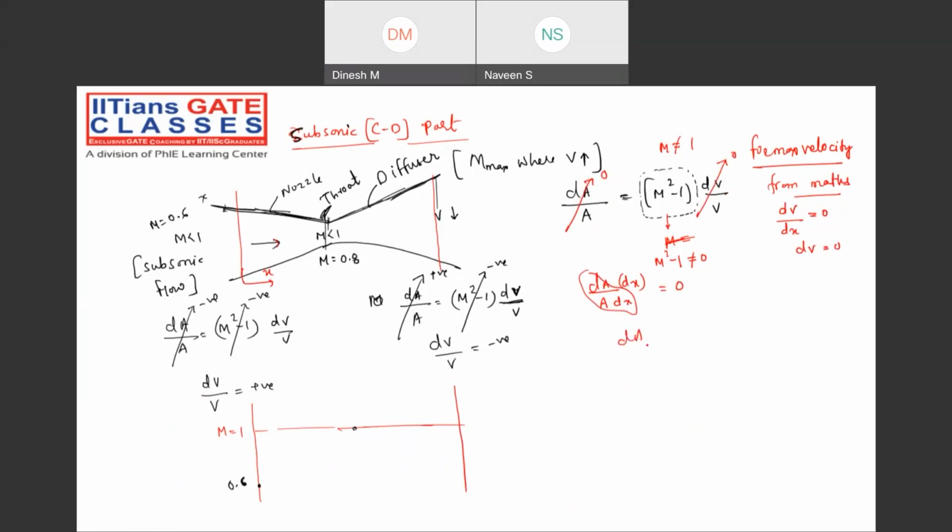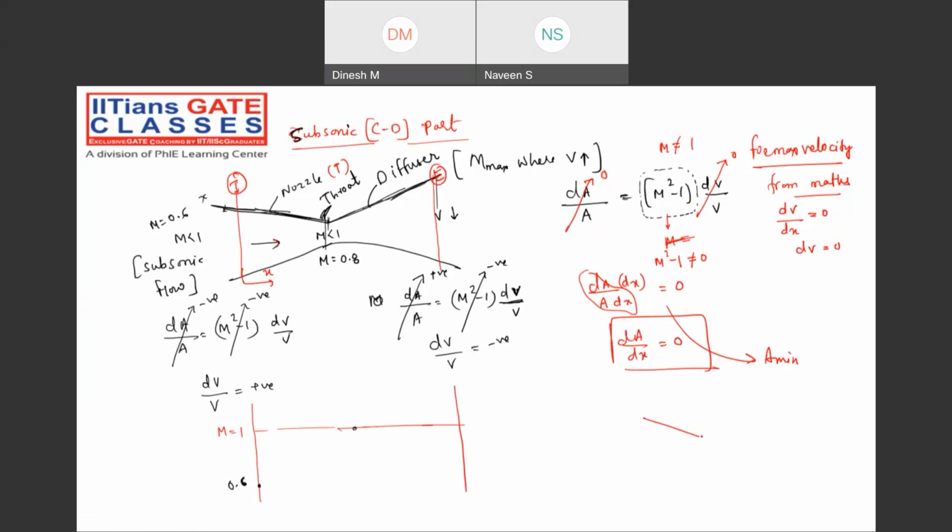If dA by dx is 0, from the mathematics point of view it is talking about the minimum area or the maximum area. And of course, physically we can understand that they are talking about the minimum area. Through this location, we are going to get the minimum area. Now everyone, even a blind person, can tell you where the area is minimum: inlet section, exit section, or the throat section? Where is the area minimum? At the throat only, my dear friend. At the throat only.